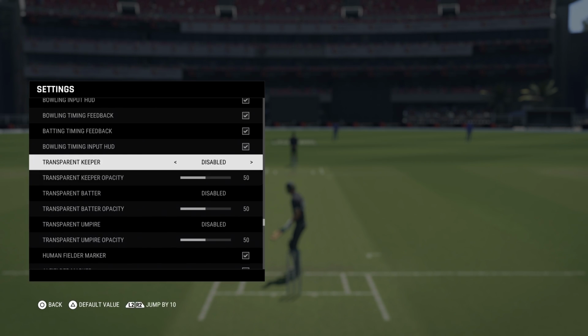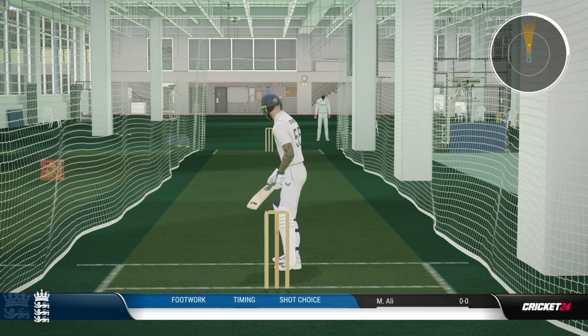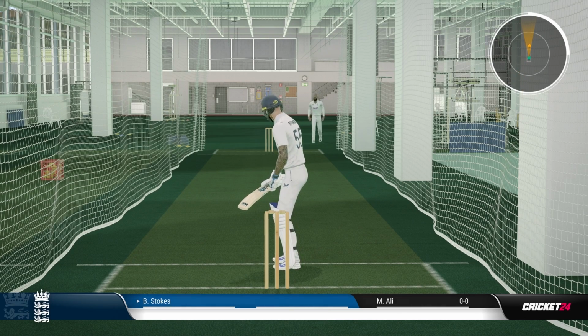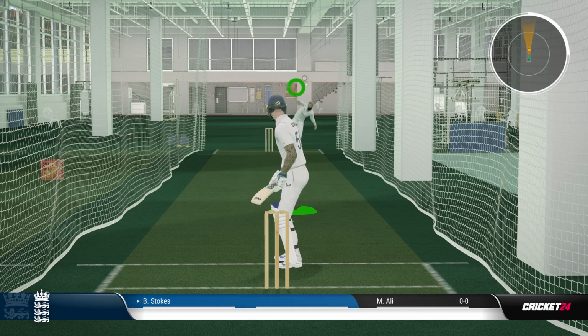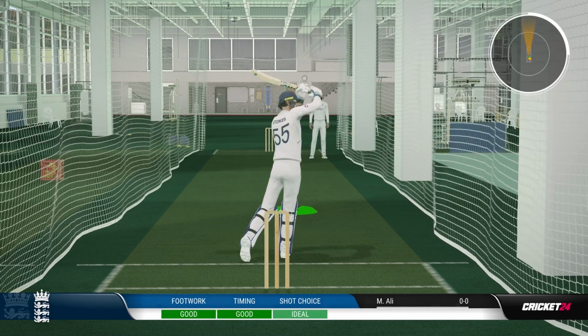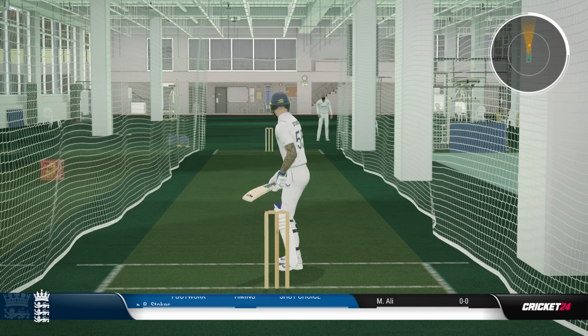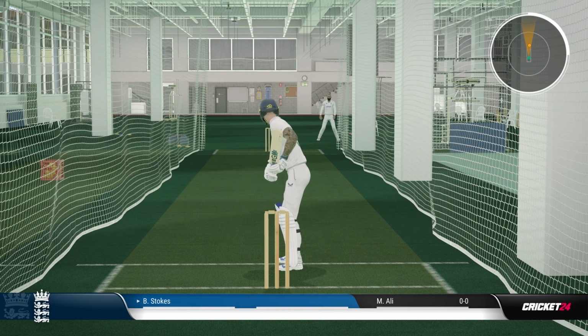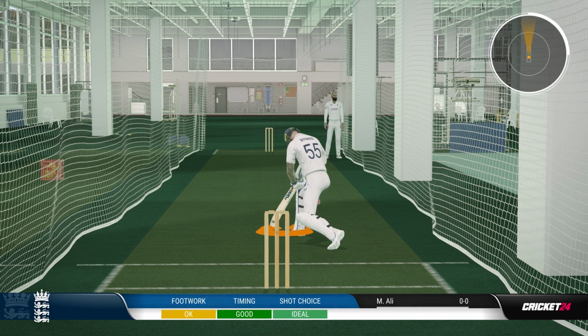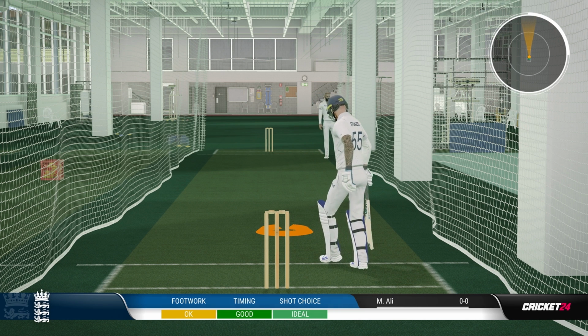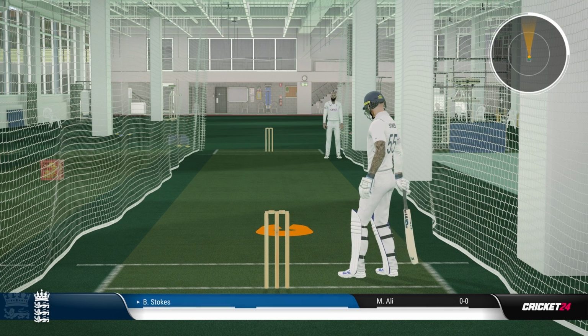Cricket 24. I learned this through doing the training back on Cricket 19, where the camera setting was set to batting mid, which was different to what I had been using, and I've used it ever since. It's the one where I find I can get my timing on the most accurate out of all the other camera settings. Now, this one might not be for you. As I say, try all the different ones, see what feels the best for you, and stick with that. You can change them quite easily at any time in the settings menu.